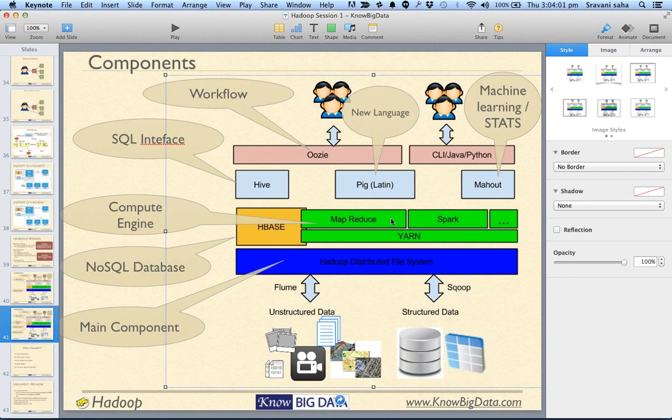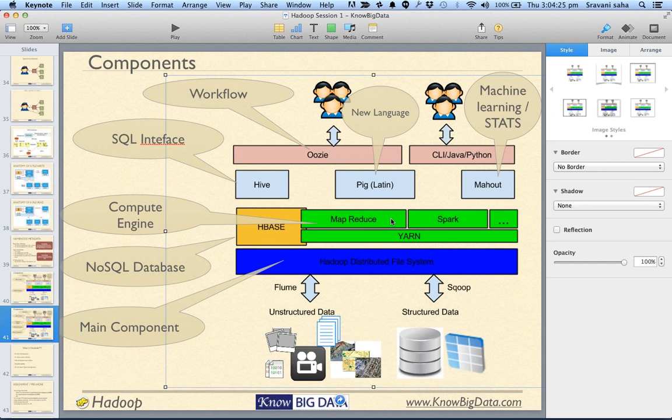Now the most important part of the game is Mahout. Mahout is like a magician in the game, because Mahout provides you almost every algorithm you require for machine learning or statistical analysis.